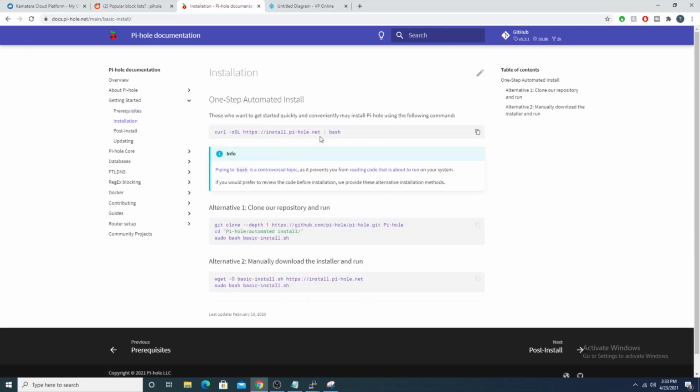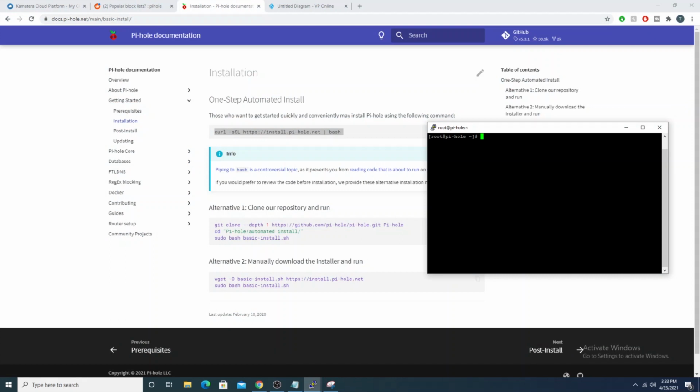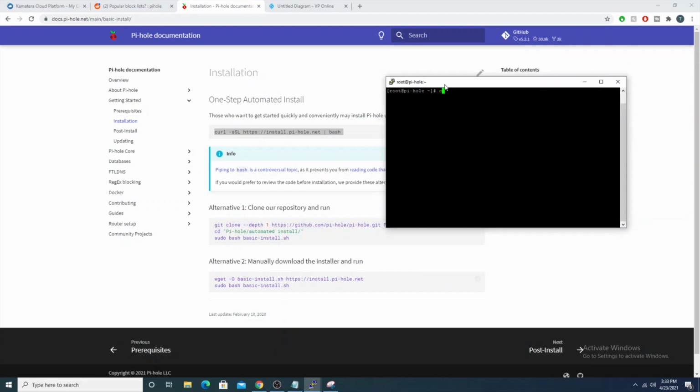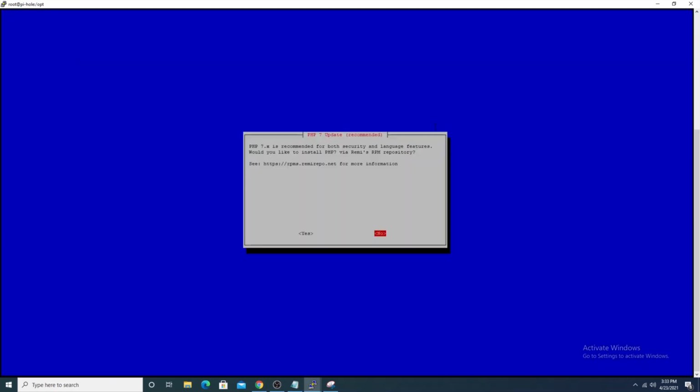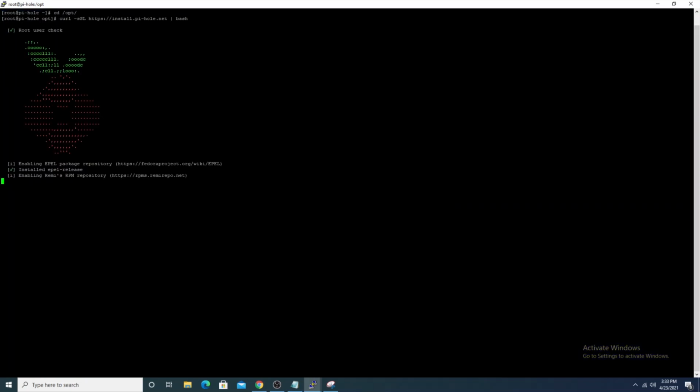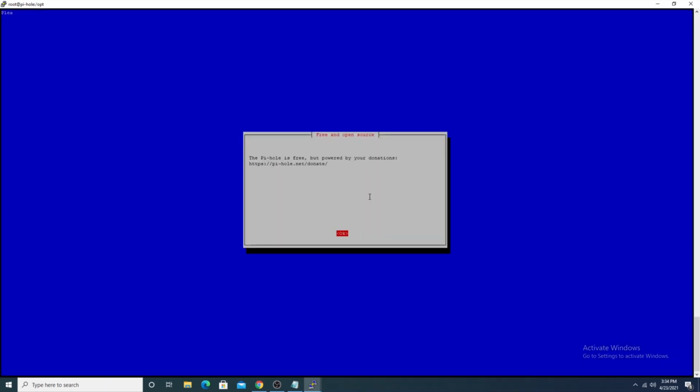And I'll go ahead and go into installation, and they have a bash script that we can easily run to install this. So I'll cd into opt, I'll run my command, I'll make this bigger for you guys. And we are now going through the install process. Asking if we want to trust this repo, sure. And I'll skip ahead until we're actually interacting with the script. Okay, and so now we are progressing.